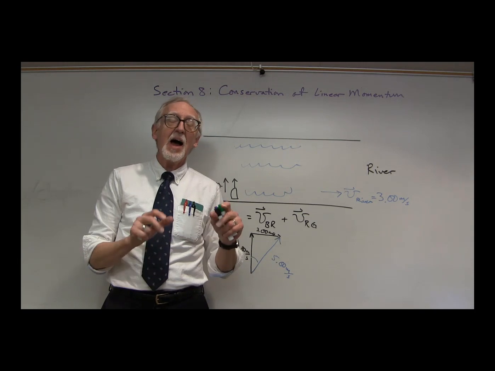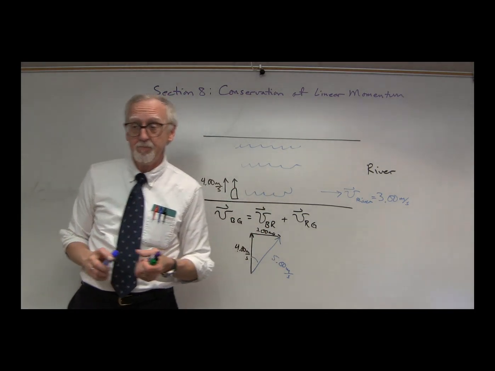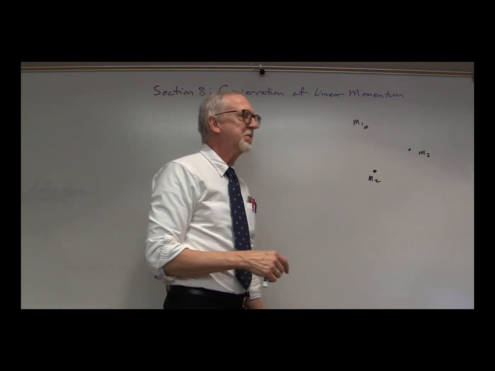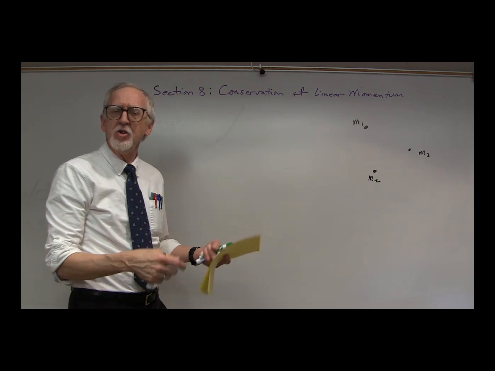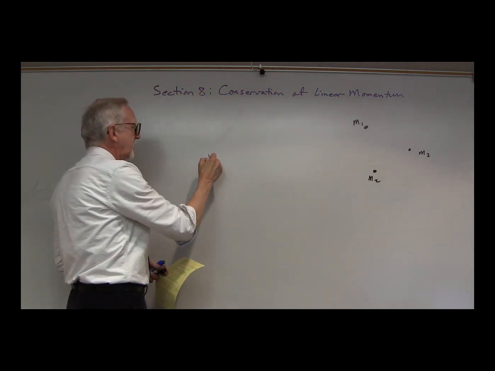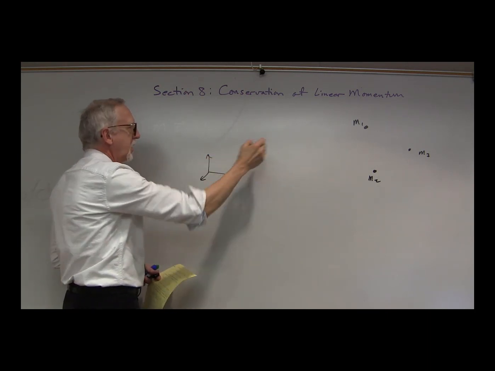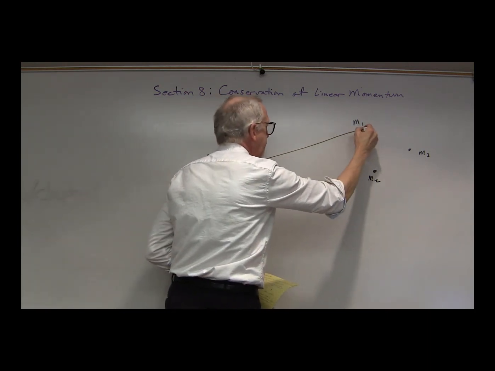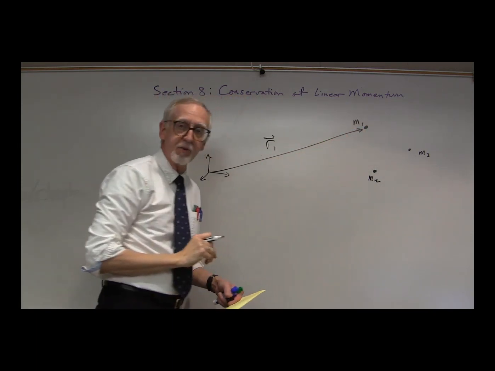Let's take a look at how this applies to the center of mass of a system. Let's imagine we have some system of a whole bunch of masses, M1, M2, M3, and we're going to measure the positions and velocities of these things. Let's imagine that we've got some general coordinate system over here, and we measure these positions and they have positions R1, R2, R3.